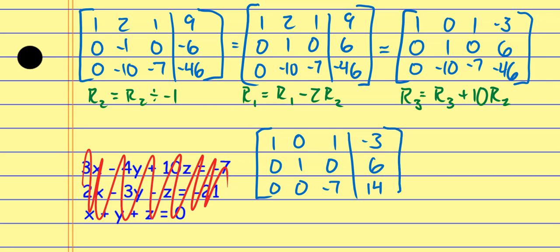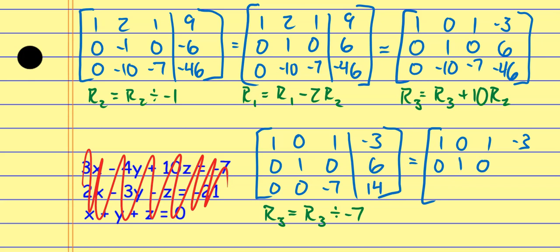Okay? And so now I move on to the last column. The first thing I want to do is get my 1 in place, so I want to turn that negative 7 into a 1. And I can do that by dividing by negative 7. So row 3, I'm just going to divide it by negative 7. And what happens, you start to get really good at these, and you can kind of do more than one step at a time, and there's all kinds of stuff that can happen here. Let's see, that's going to be a 1 and a negative 2.